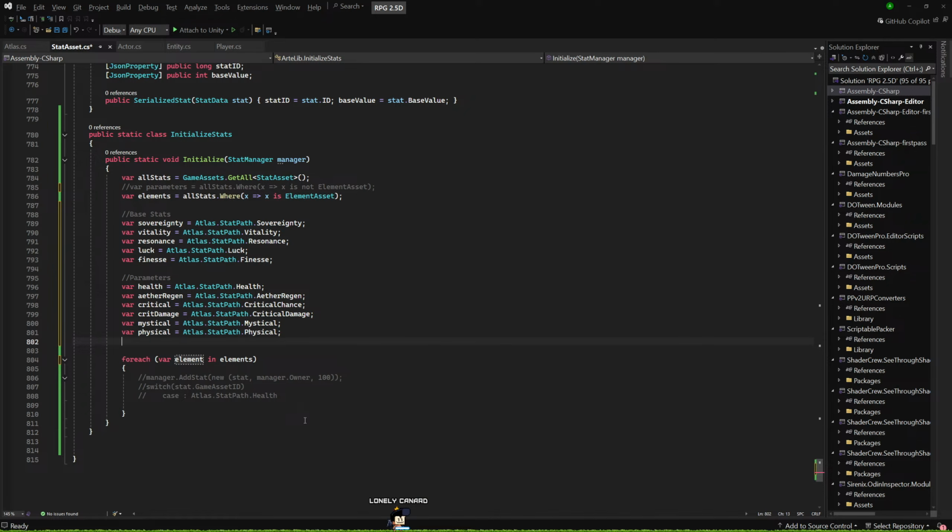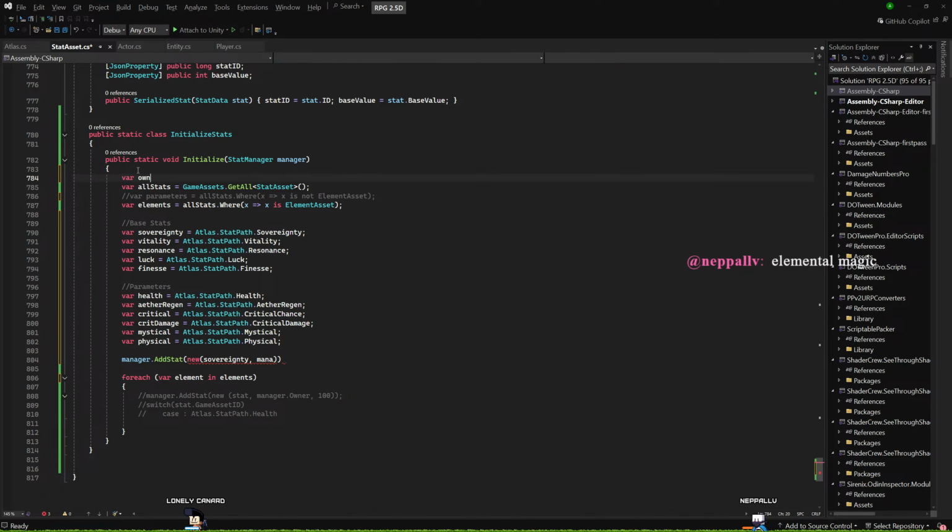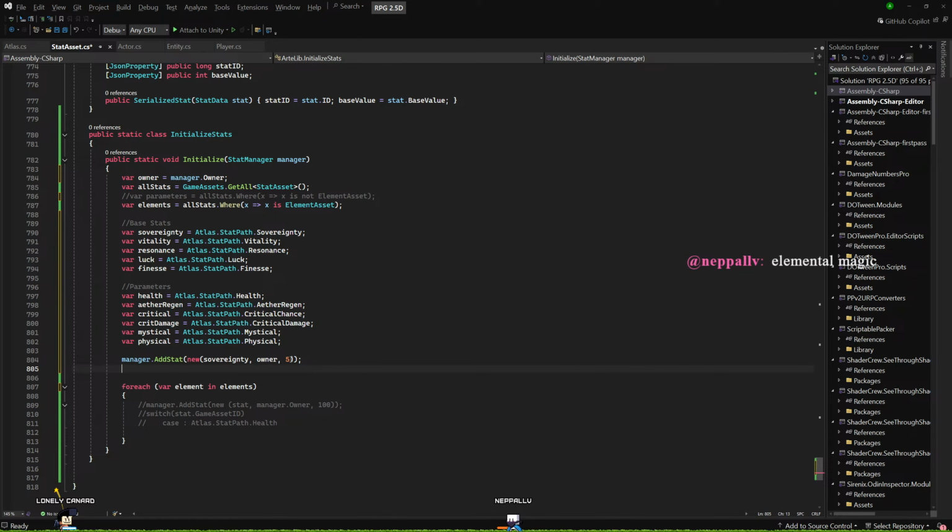So now that we have this, we can fine-tune things a little bit. Let's just set sovereignty, so we're going to set this to, let's try 5. 5 seems like a fair number. Vitality.